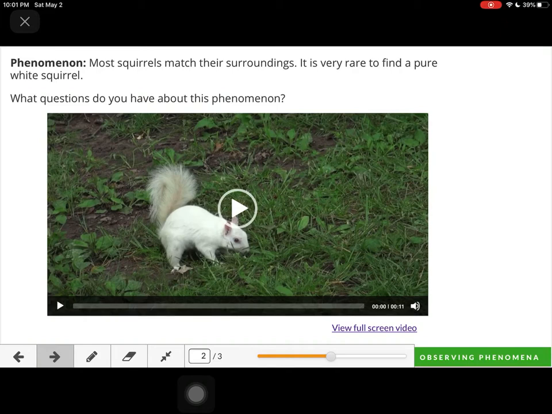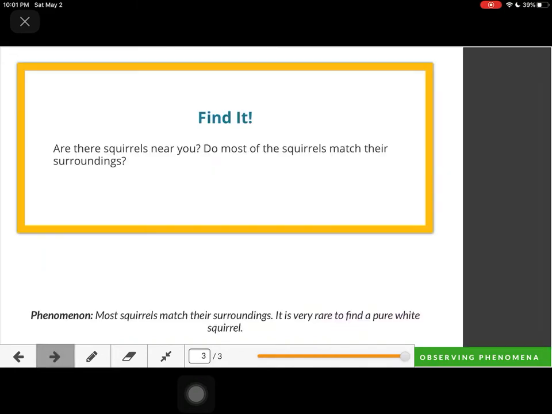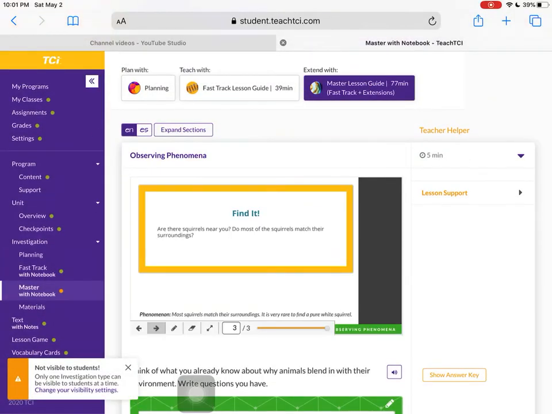You're going to go ahead and watch this phenomenon. I haven't clicked the play button, but just glancing at first look, I don't see camouflage going on around right here. I see this white little animal that's standing out in the green grass. I think it would be easy for a predator to spot him. But go ahead and watch that phenomenon, and you can kind of think about that question. So there's your phenomenon.